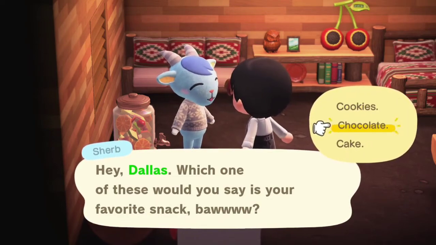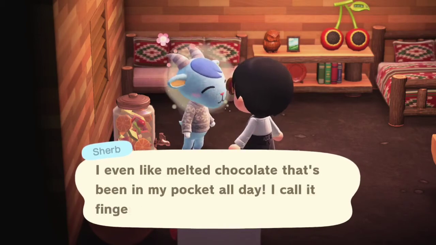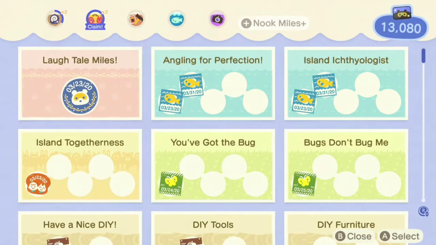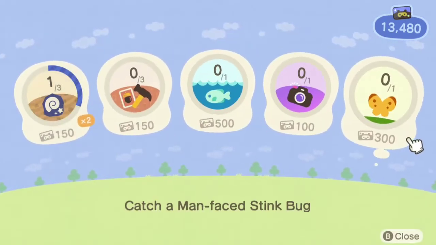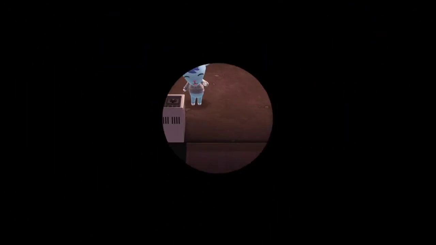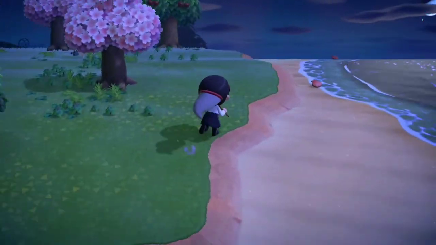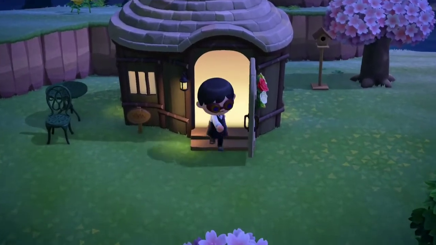Ooh. Okay. A man-faced stink bug. And I still need to find one more fossil. Okay. I guess I could go ahead and talk to Winnie. And then I think Boone would be the only villager I haven't talked to yet.